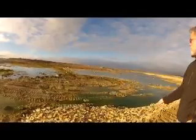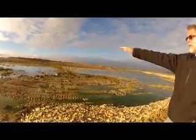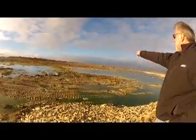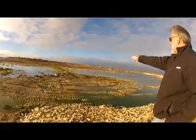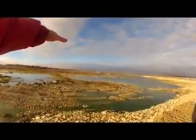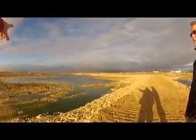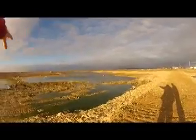Don't know. Or we've got some pictures of it. Yeah, because that's essentially where the old, they call it the old dike. They had essentially an end dump dike built there. And of course, after the first season it breached, so it had a V notch in it and just flowed through.